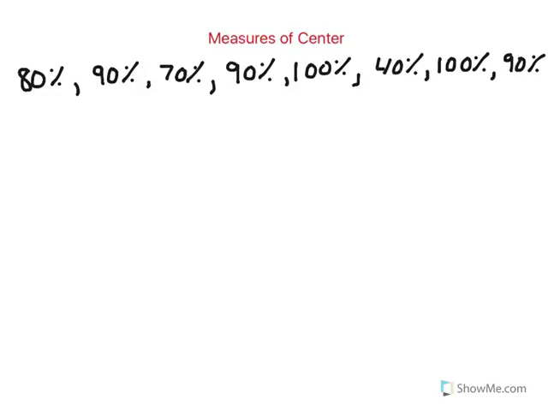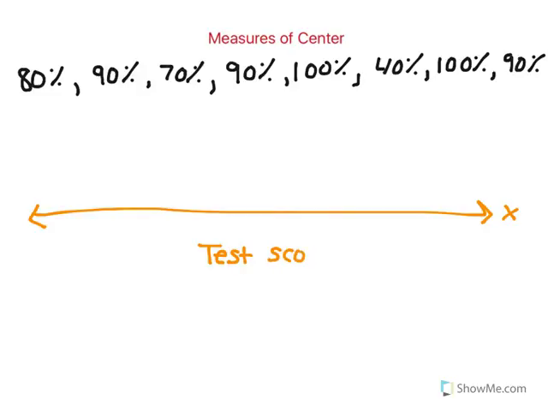In order to find your measures of center, you don't have to set up a line plot, but I'm going to, just because I'm going to show you how you can use a line plot to get your measures of center easily, and this will help us also review that. Remember, a line plot is simply a nice x-axis, which I would use a ruler for. I would put a label on, which in this case, all of this data represents my test scores. I would have some sort of title on there, so let's say Mr. Potato Head is taking this class, so it's Mr. Potato Head's math scores, how he did.